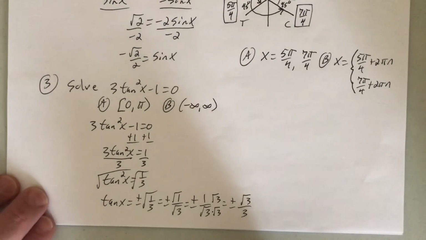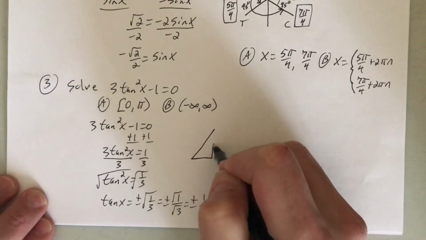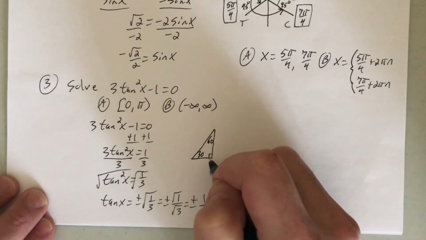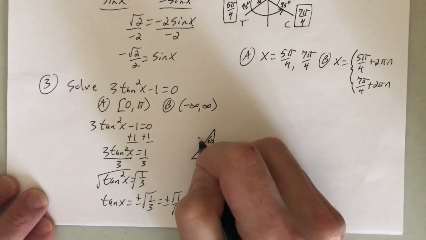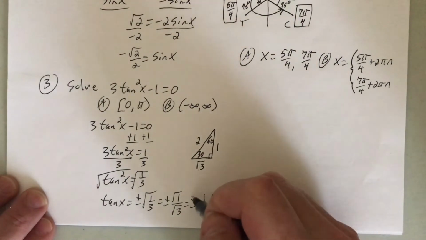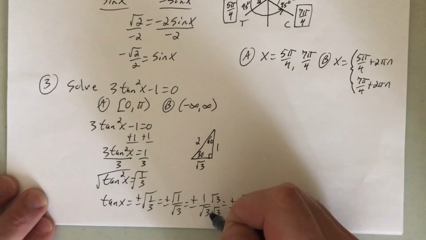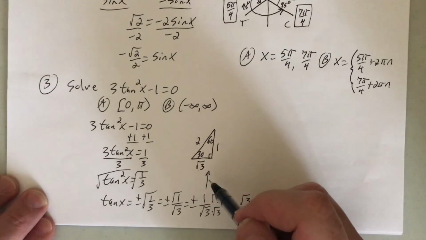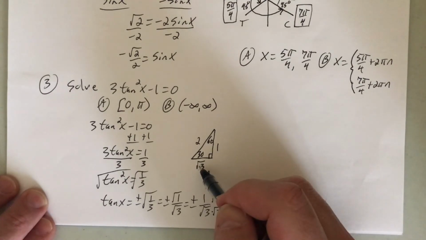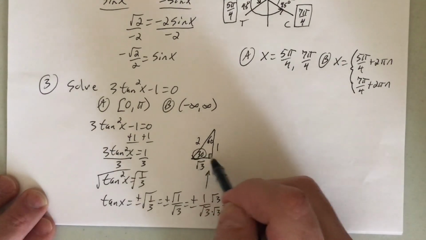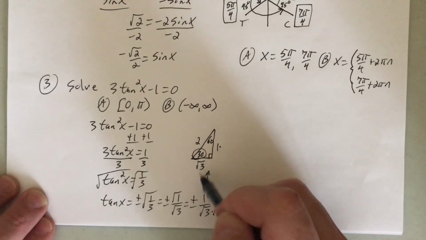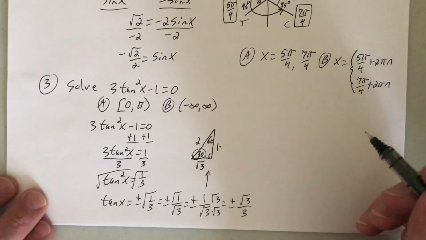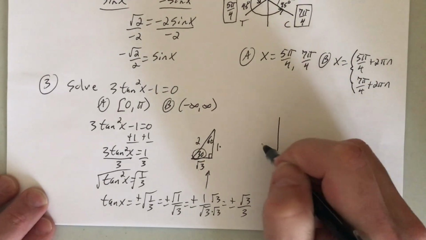Or you can do your special right triangle. So here you got your 30, 60, and your 90. So this is 1, square root of 3, and 2. So this right here, the plus or minus 1 over the square root of 3, that would help you to use the triangle, because remember, tangent is opposite over adjacent. So opposite over adjacent. So if at your 30 degrees, that's your opposite, 1 over the square root of 3 is your adjacent. So it doesn't really make a difference. So basically we know we have that 30 degrees is what we really need as our reference.